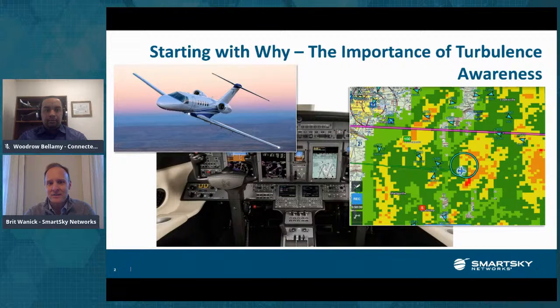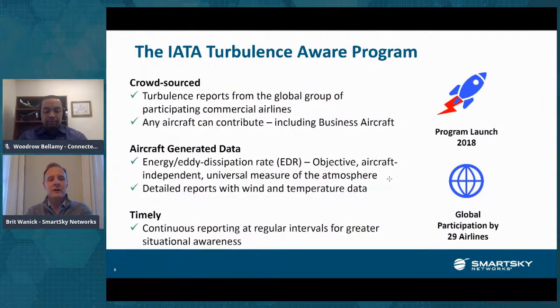So that highlights some of the importance there. The statement I got from my colleague was, man, we really wish we had SmoothSky up and running. It would have really helped throughout the transit. And we hope that now becomes a reality through this new service that SmartSky is offering out into the business aviation space. So where did it all begin? How did we get here? And what's the starting point?